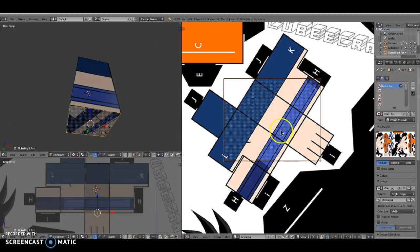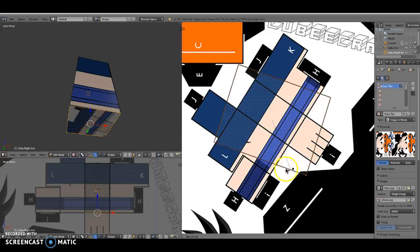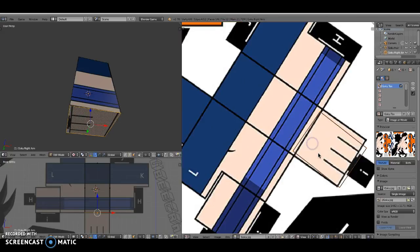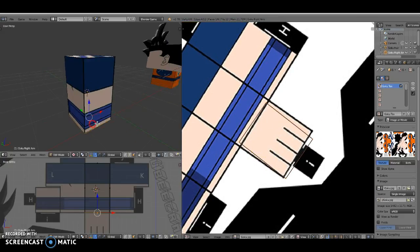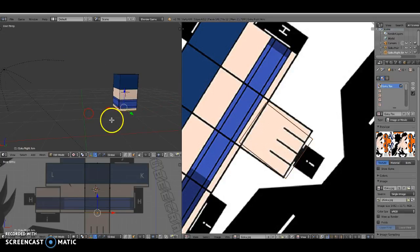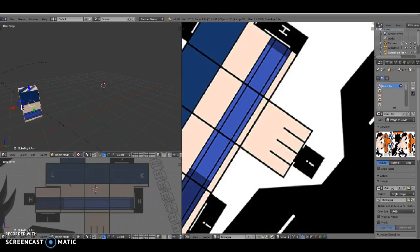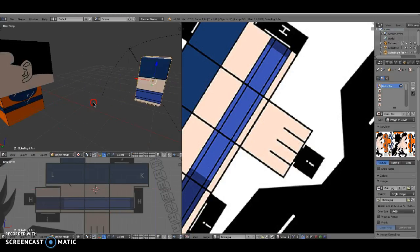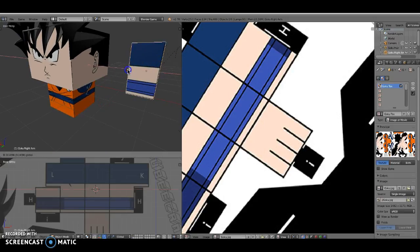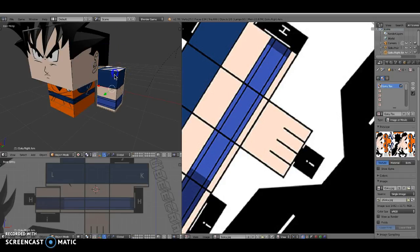Okay, so now I'm going to select the bottom face, which is the hand. Again, I'll rotate it, scale it down, grab it. Okay, so now I need to figure out which side is the inside and outside. So I'm going to quickly just tab out of edit mode, bring his arm over closer to him, so that way I can kind of get an idea of it. So this is his right arm.